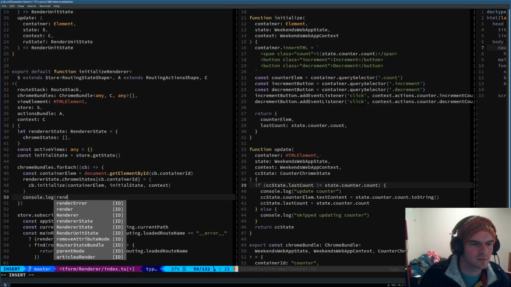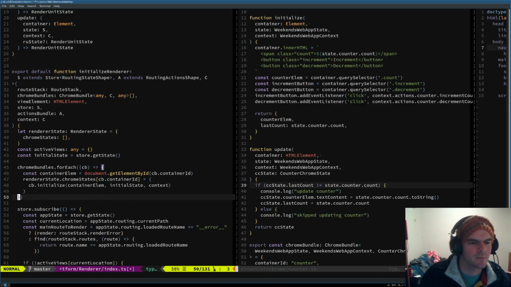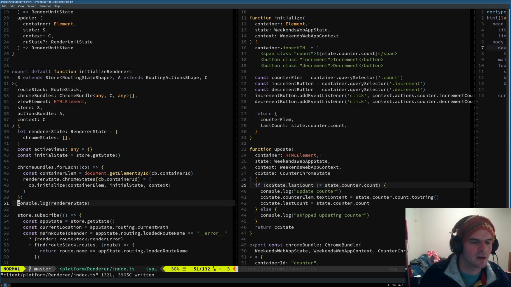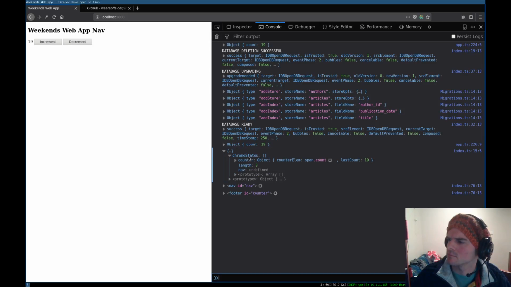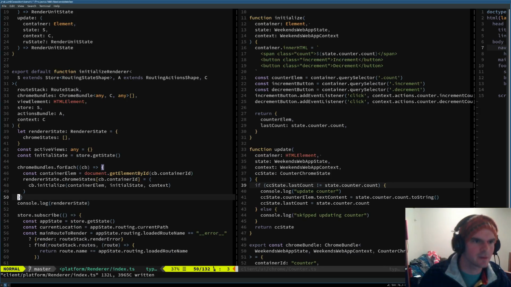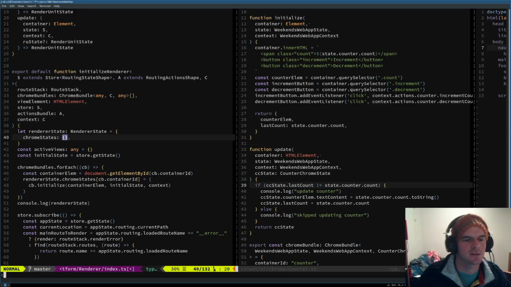And just to demonstrate that fact, we'll take a look at our renderer state here. Oh, that's an array. We need to fix that. Turn it into an object. That's better. Okay.